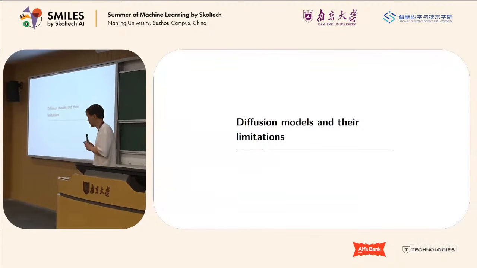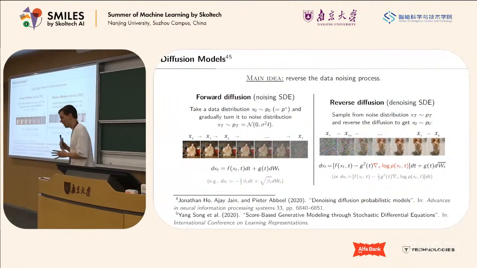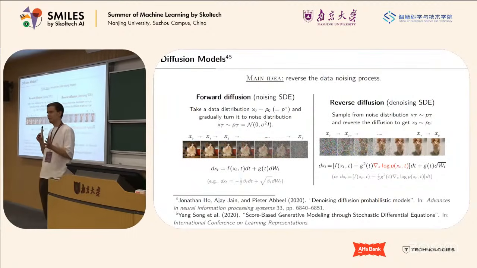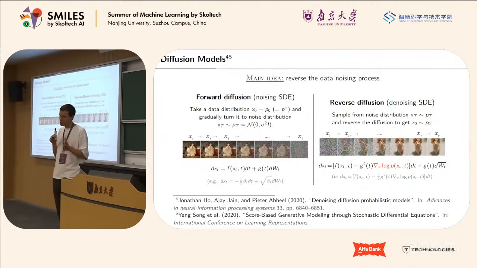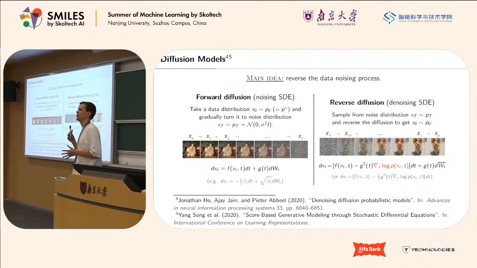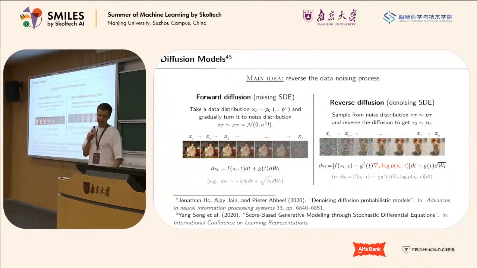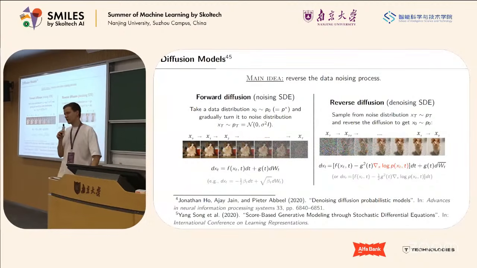How do diffusion models work? This will be a very, very brief reminder. If you do not know what a diffusion model actually is, this will not be a very big problem for you, because today we're going to discuss flow matching, which is even easier to explain than diffusion models. But to build a bridge between this preliminary problem of unconditional data generation and flow matching, it is anyway reasonable to recall what a diffusion model is.